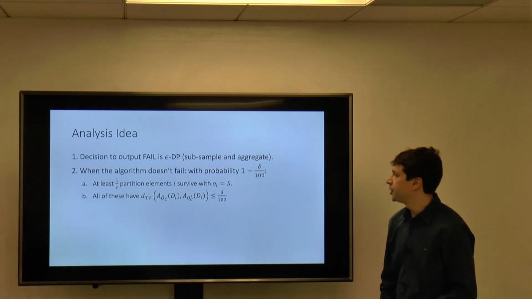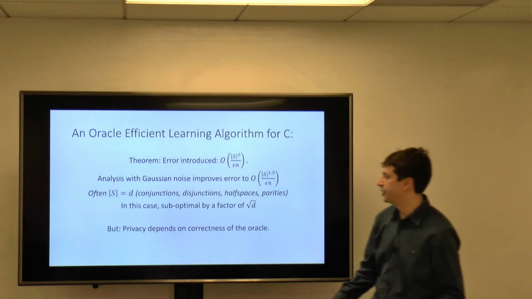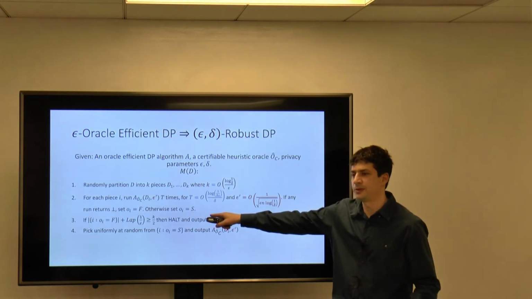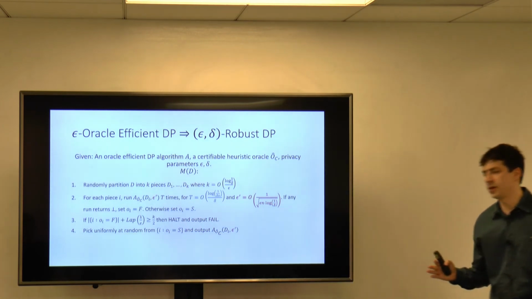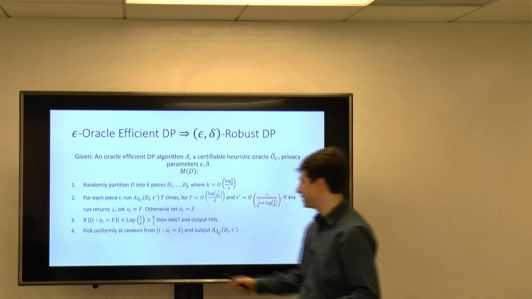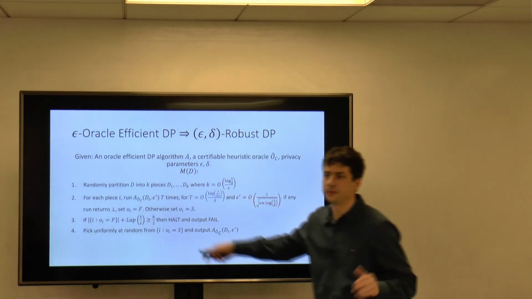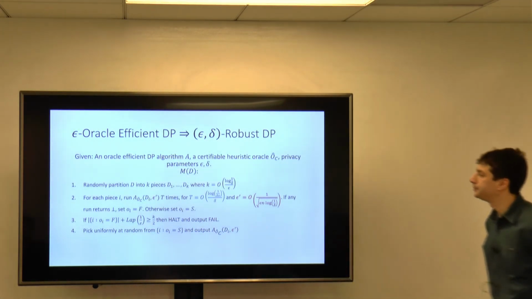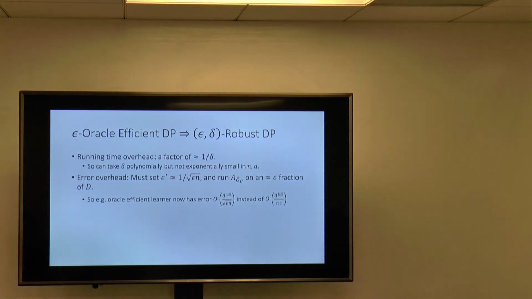So there's two things that might happen, right? The algorithm might either output fail in this step, or it might actually give you an answer. It's very easy to see that the event that it outputs fail is differentially private, because it's just the result of the Laplace mechanism. We proved that was differentially private as part of our warm-up. OK? So the interesting thing is to show that it's private when it doesn't fail.